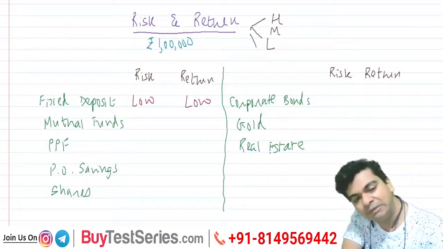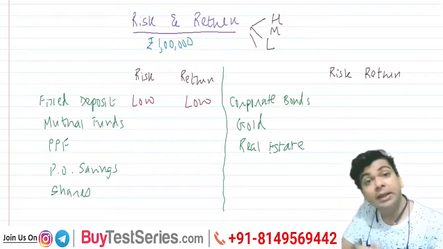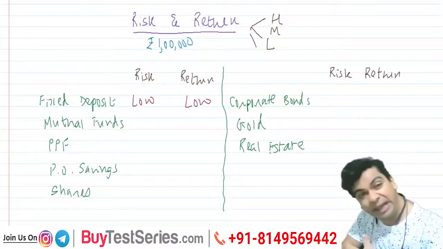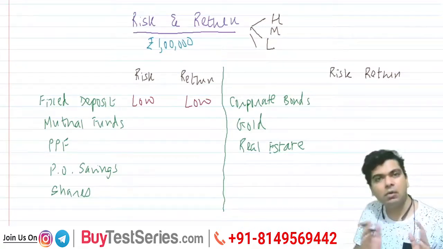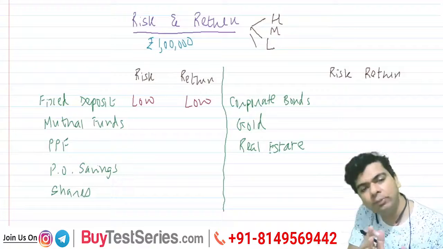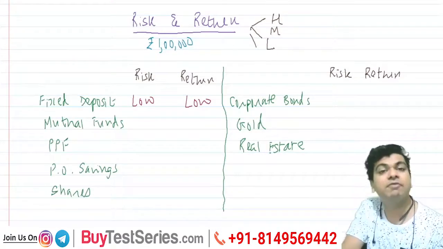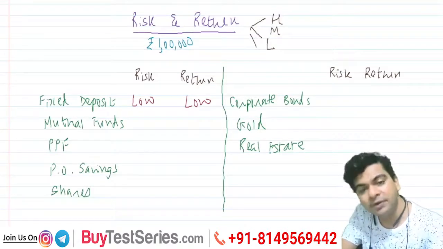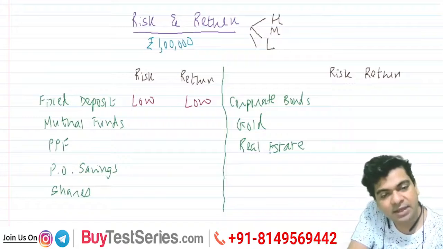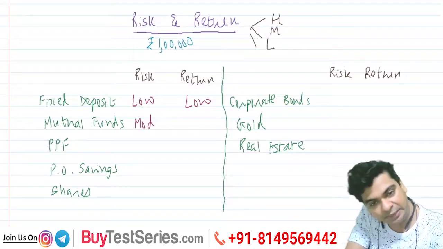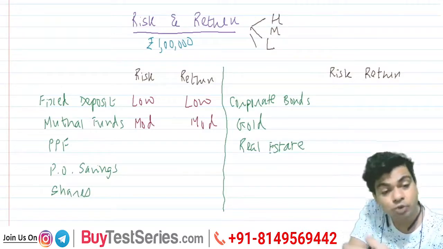What do you say, mutual funds? Now, see, we have to put all these things on a comparative basis. There can be certain mutual funds which can be very risky. There can be certain mutual funds whose risk will be really low. But on a comparative basis, if I compare mutual funds with fixed deposits, I want to know what will be the return and what will be the risk, right? It seems that the risk is turning out to be moderate and even the return will turn out to be moderate, isn't it? I'm comparing this with mutual funds.